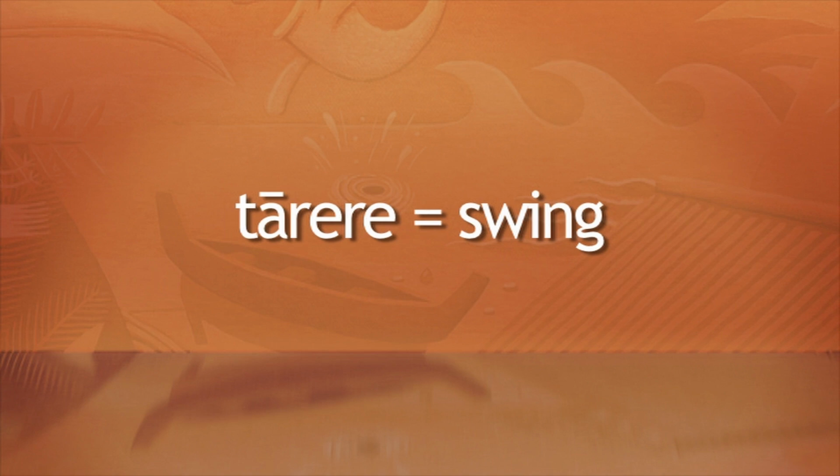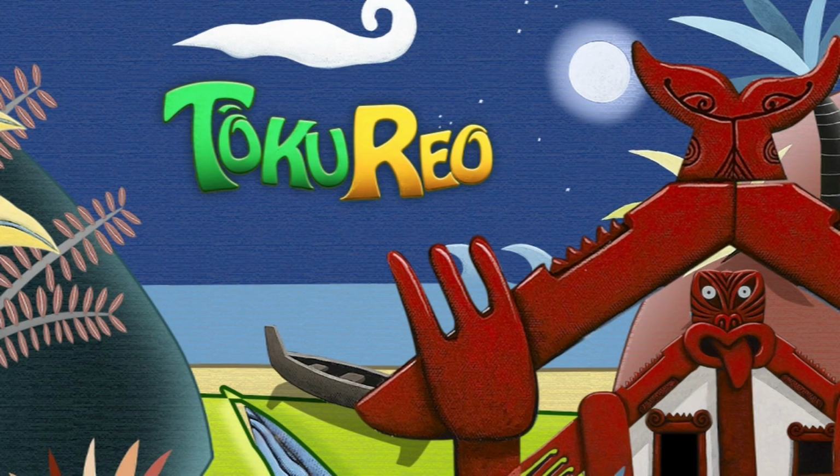Our new word for this week is taken from the playground, haere or swing. It is a traditional word taken from the days when the tupuna would go into the bush, cut a hanging vine and cling onto it and swing out over the bush or over streams. So we've taken that traditional word and want it to be used today as a swing, haere. Katipu, kaurahi.